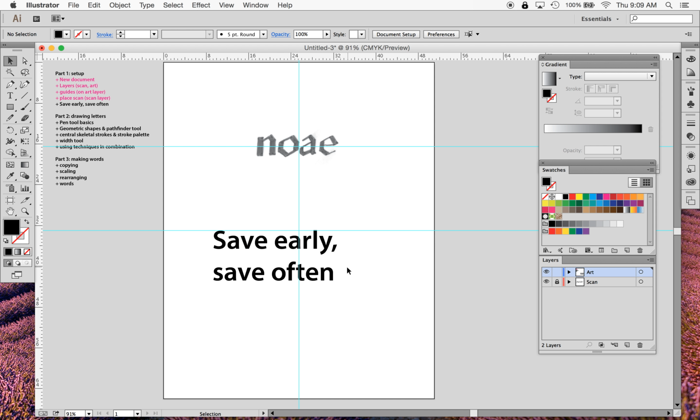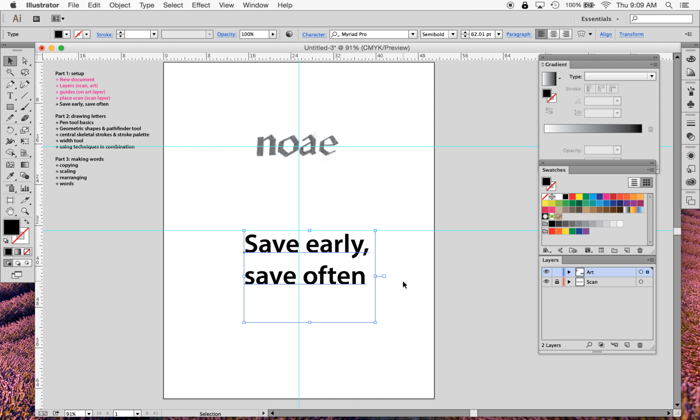This means whenever you are working on the computer, whenever you're doing any design work digitally, first of all, save your file as soon as you get started working on it. The reason you want to save right away is because most software now includes a sort of auto-save feature where it will occasionally automatically save your progress, so that if you have a power outage, if your computer suddenly crashes, if any number of things happen, it will have saved fairly recently automatically.